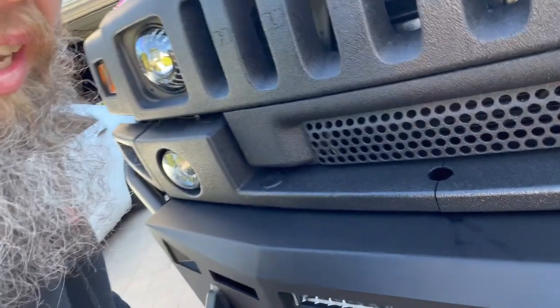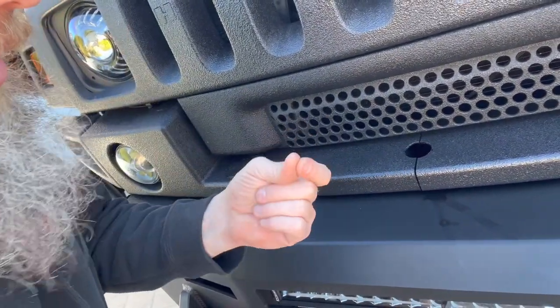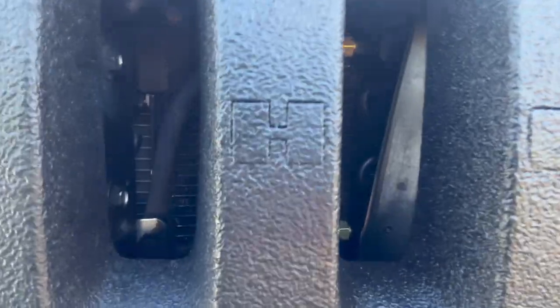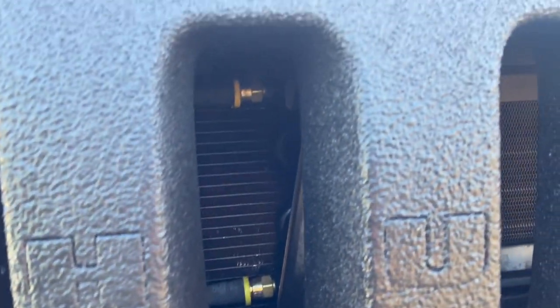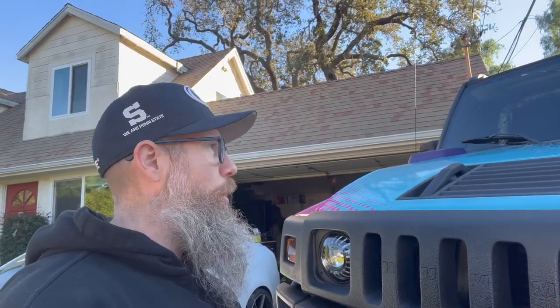Let's see. It might have a little leak still going on right here. So yeah, it looks like there might be some transmission fluid somewhere still in these nooks and crannies. So we're still kind of figuring it out. But let me see if I can get you in here so you can see the actual hand fittings. There, you should be able to see them with the new cooler in the front, looking pretty sick. I didn't know how big we wanted to go, but we fit as much as we could using the stock brackets. We want everything to be in the same place, getting great airflow coming to the front.